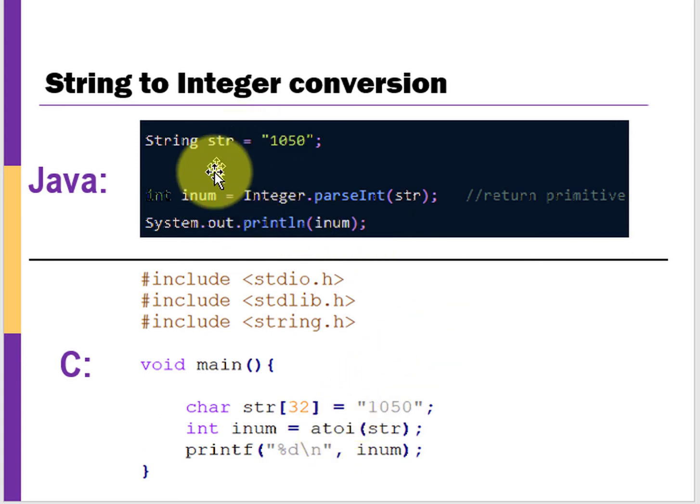And then in Java, it's actually a lot more readable. For one, when we have a string, we're explicitly saying that it's a string. And then we have this Integer.parseInt, and what this function does is convert a string to an integer. So there's different ways. If I went through all the different ways of converting things in Java, it would be so much and it would just be boring.